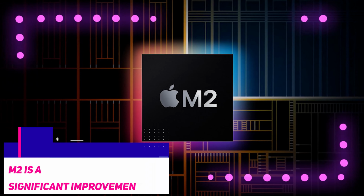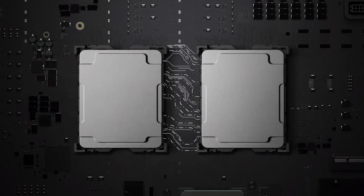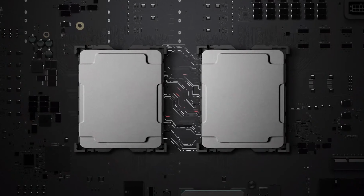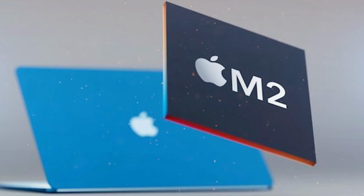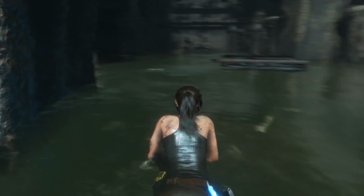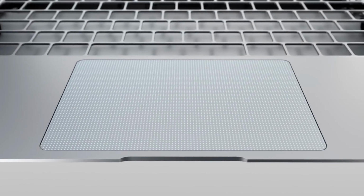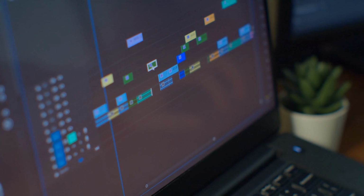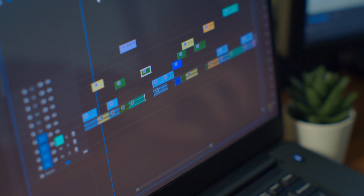The M2 is a significant improvement. When everything's considered, it's difficult not to be amazed by how nicely Apple's positioned the M2 chip. The new processor is a significant improvement over the M1, and as the first example of Apple's second generation of in-house CPU design, it's a winner in every aspect. However, it does accomplish this without interfering with the functionality of the M1 Pro or the M1 Max, allowing the more powerful CPU to continue being used to power premium editions of the MacBook Pro.